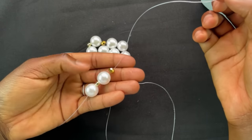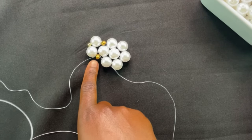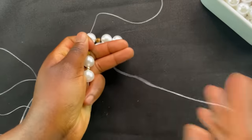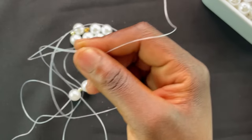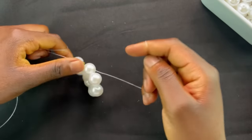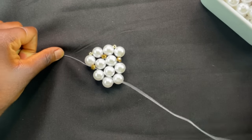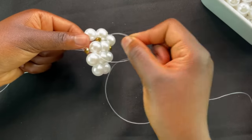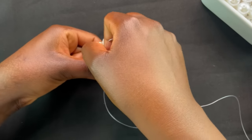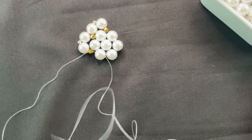So now we put two pearls and two gold because we already have our third one over here. Then we use our red thread to cross with the last, like so. Then we pull, then it should be making something like this. Then we're gonna go ahead and do the last one together again. Put it over one pearl, then you pull. So two pearls, two gold.